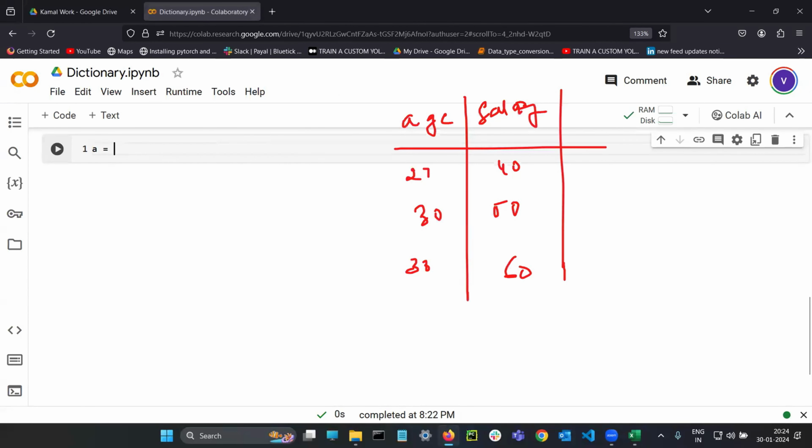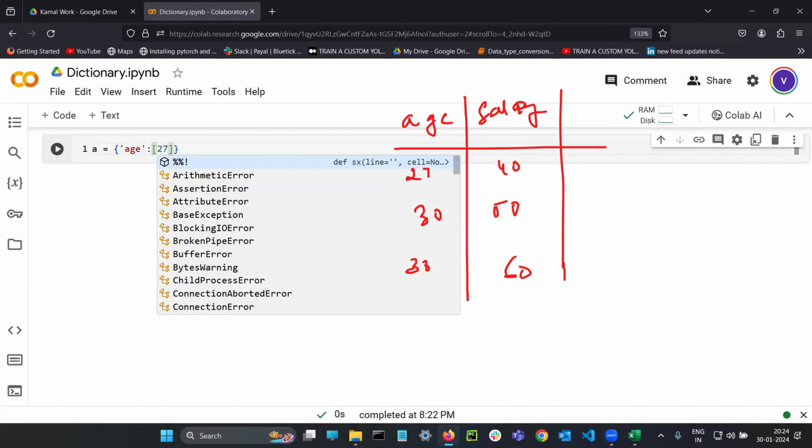Now tell me, A is equal to, see, what are the keys here? Age and salary are the keys. So age is the key, which means it is a column name. In that column, how many values are you passing? You are passing more than one value, three values. I told you, if you are passing one value, you can pass it directly, but if you want to use multiple values, you pass them in a list.